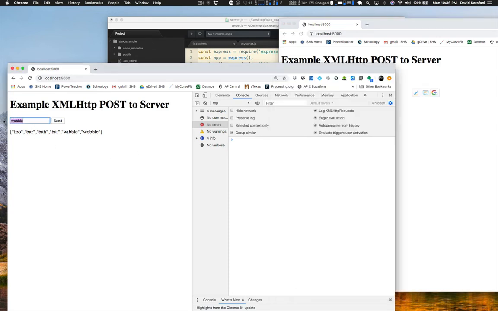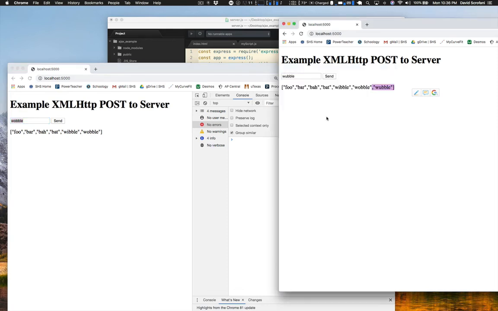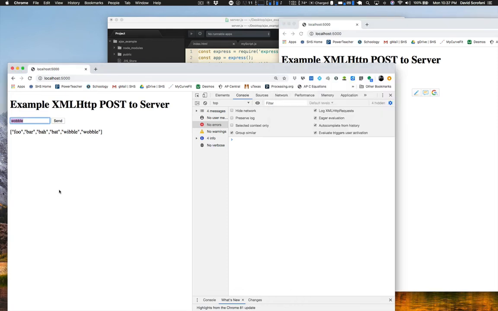It's got to do something to interact with the server for the server to send back, oh yeah, there's been an update. Your buddy over here said wobble. I don't get it. All right, I don't get that message.